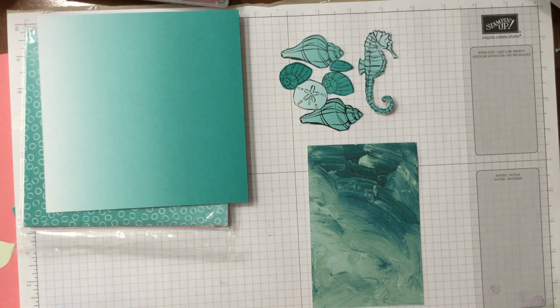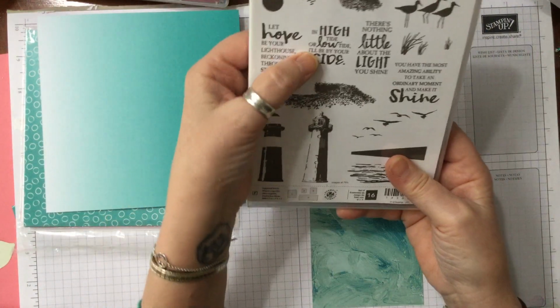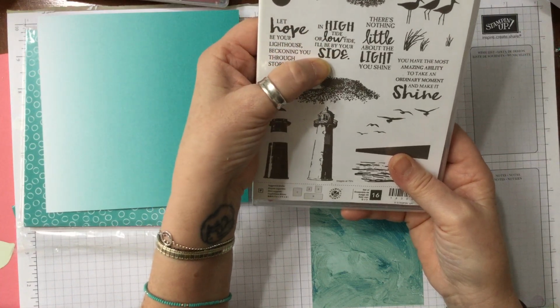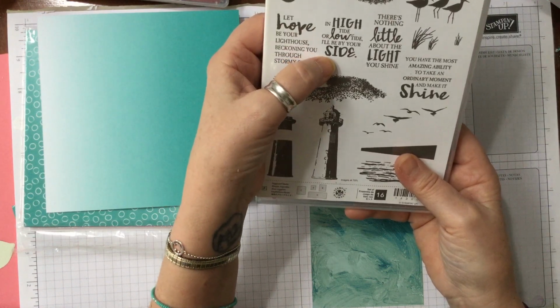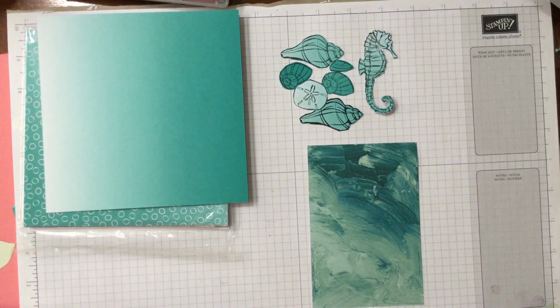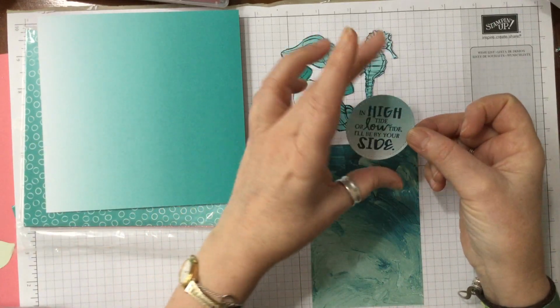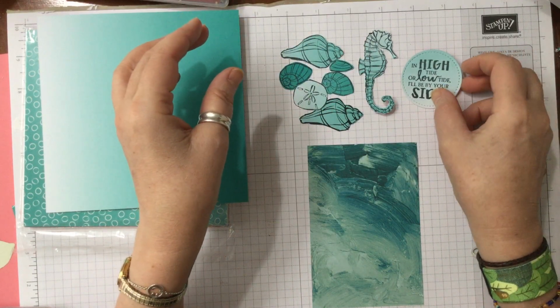So on this one, I've taken again one of the sets in the annual catalogue, High Tide, and I really like "In high tide or low tide, I'll be by your side." And to send to a friend when you can't necessarily see them, but you are trying to say to them, I'll always be by your side, even if I can't see you. And I've just cut that out in one of the stitch shapes. And so we're going to use that one.